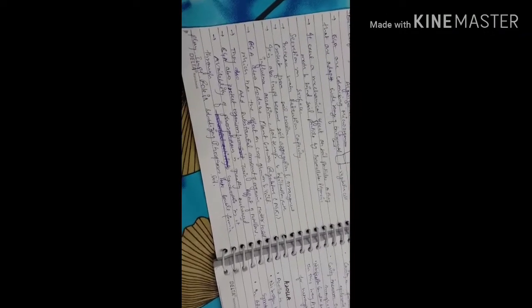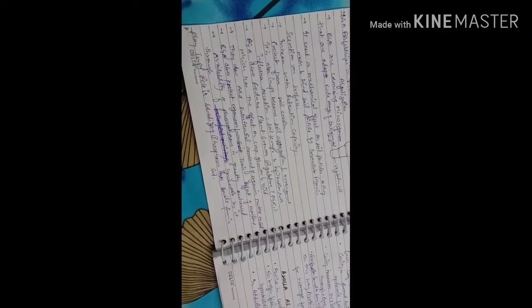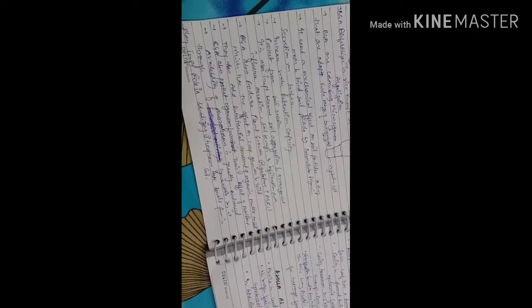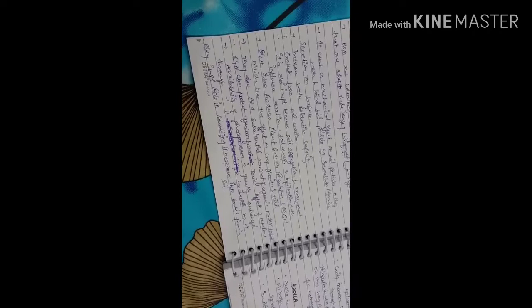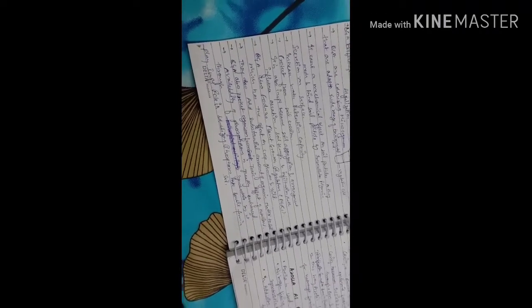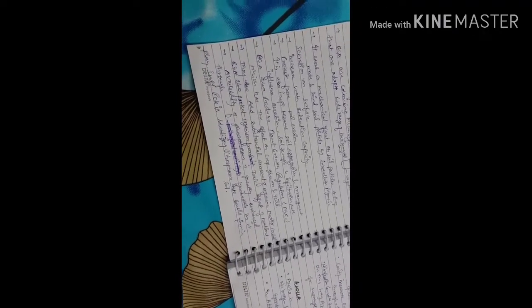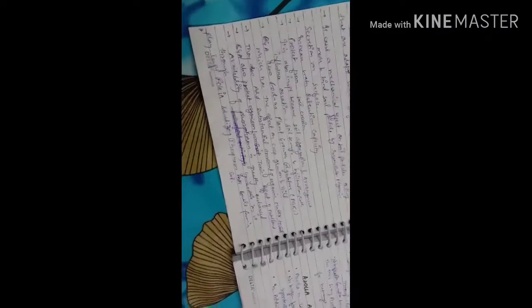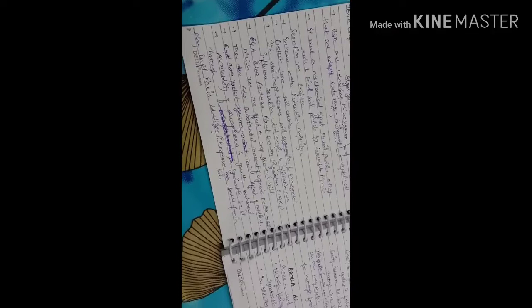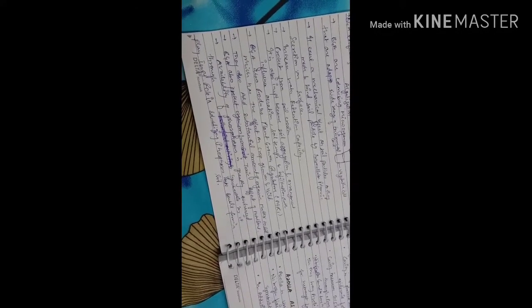BGA also protects organisms from the toxic effect of metal ions. If there are metal ions present, it will have toxic effect, so it protects organisms and crops. Last but not least and most important point is that phosphorus availability in the soil is less in the insoluble form, so it solubilizes it into a form that the plant can uptake. Availability of phosphorus is greatly enhanced through cyanobacteria as it plays an important role in solubilizing phosphorus into soluble form.